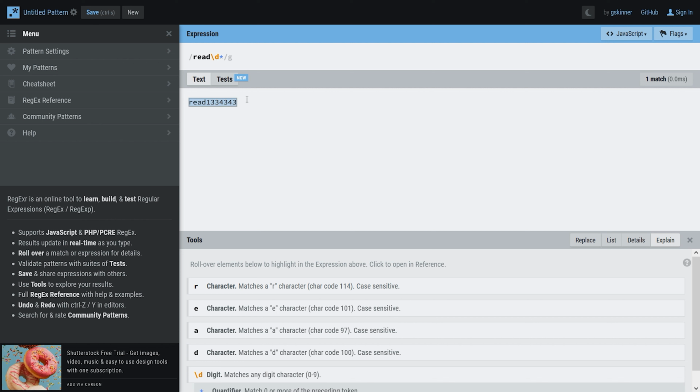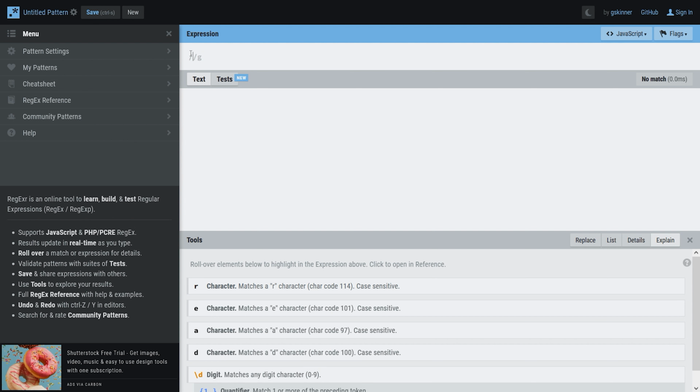You also understand what this quantifier is: zero or more of the preceding token. It means the value should be at least 1. So if I remove the whole thing, it will not match, right? And if I add at least one digit, it will match. And maximum is infinite.